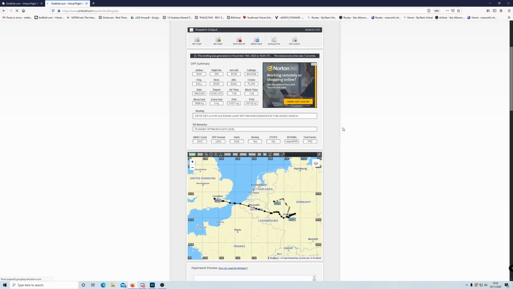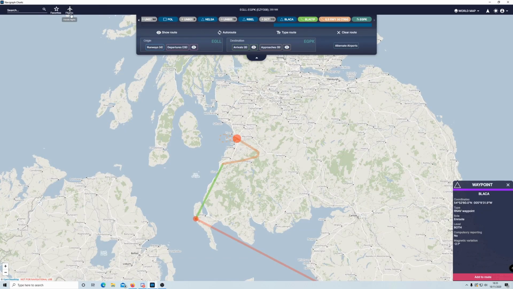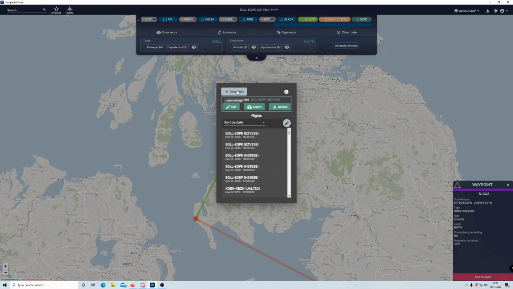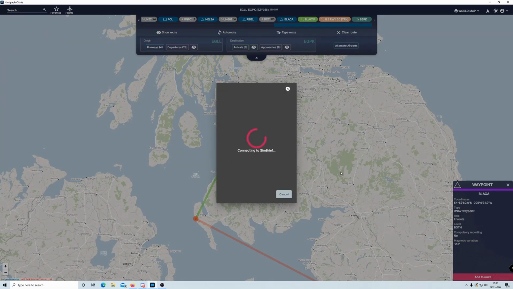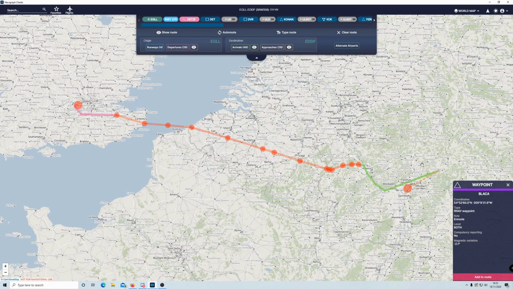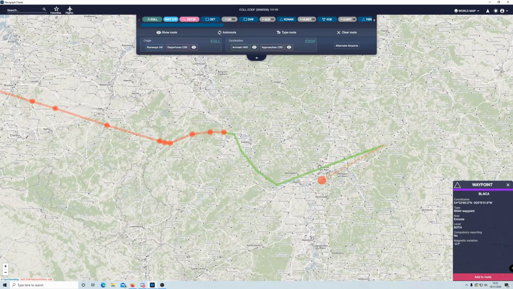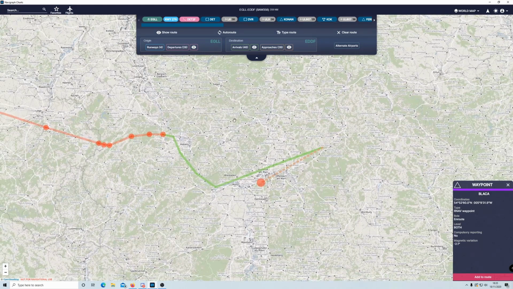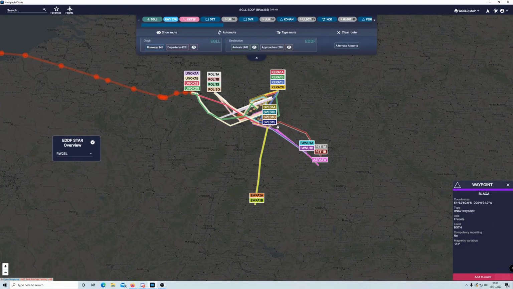And there we are. Now at this point you can go back onto Navigraph, new flight again from Simbrief, EGLL-EDDF, perfect, and there we have it. Sometimes a big airport, so I was selecting Frankfurt because that's a lot more complicated than Prestwick. You see you have 46 arrivals, so here if you have a look at the overview, that's a lot more complicated.